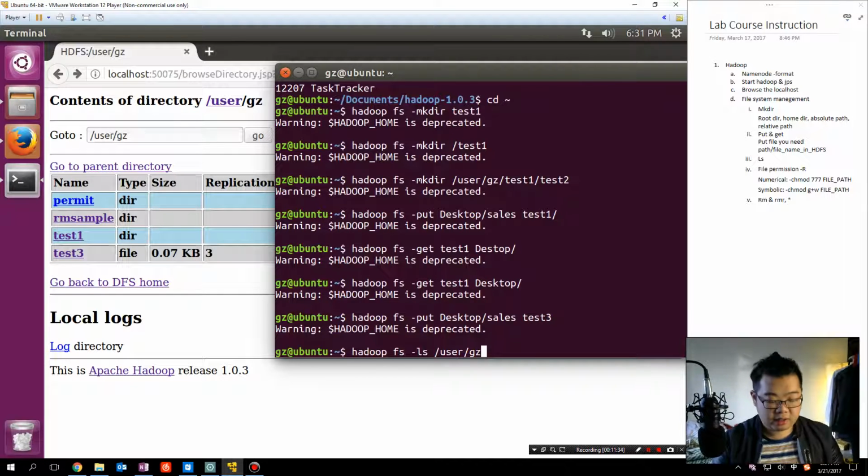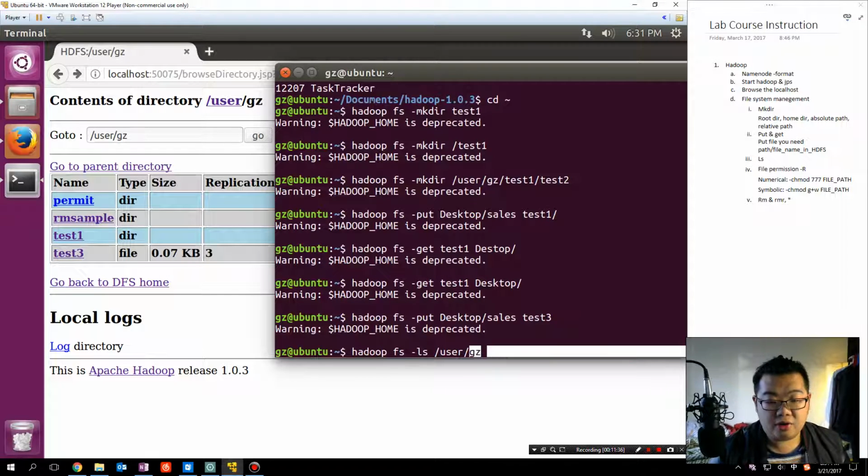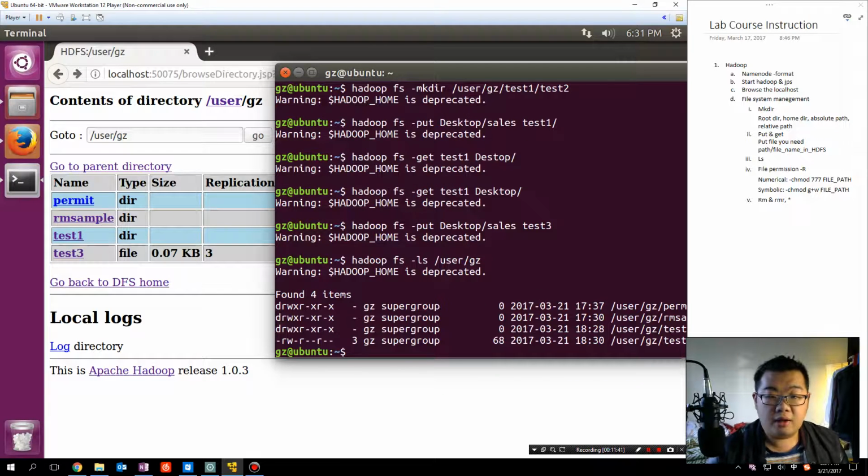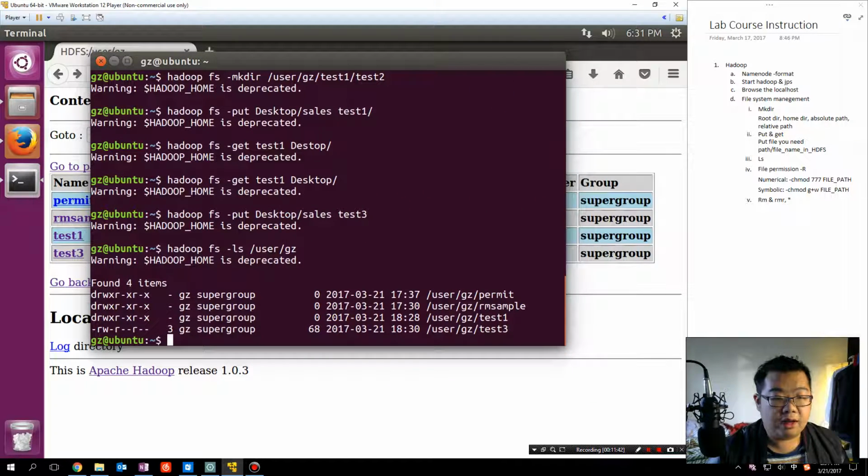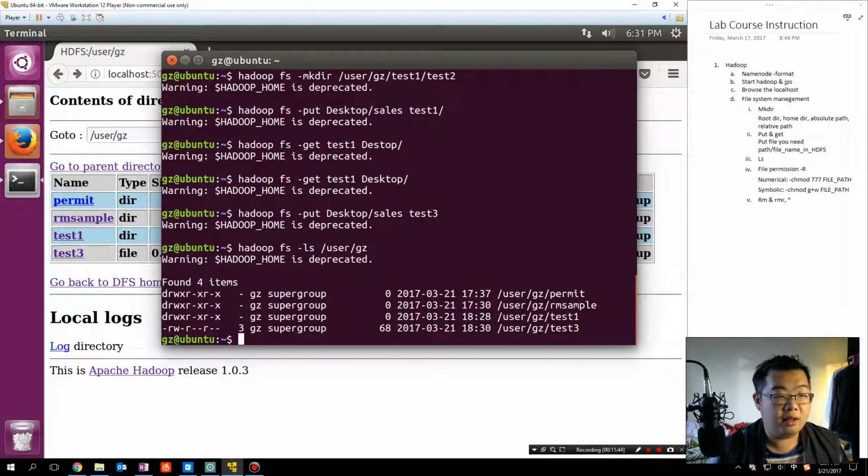So it will check everything under this GZ directory. Now you can see we got 4 things here, right? First, permit, it's a directory. Resample, it's a directory. Test1, it's a directory. Test3, it's not a directory.